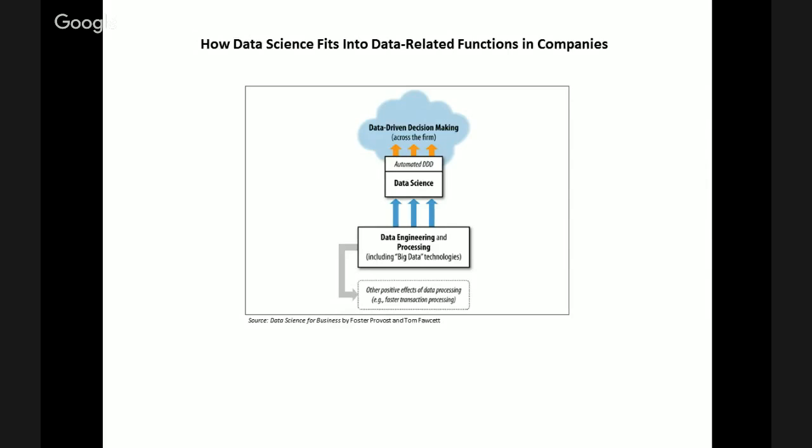Hi, my name is Neil Kumar, and I'm the co-founder and CEO of Import Classes. In this brief video, I'm going to discuss where data science fits in the context of other data-related processes in the organization. Before I go into this figure and describe what's going on, what I first want to do is provide a high-level overview of the data analytics process.